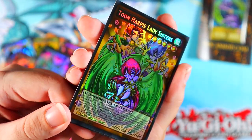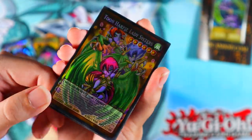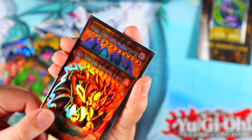Oh, Toon Harpy Ladies. We love Harpy Lady. Profile is coming soon. Promise, we didn't forget about it. We're waiting on a couple cards still. With everything going on in the world, we just got to be a little patient with our mail friends. We got Uriah, Lord of Searing Flames.